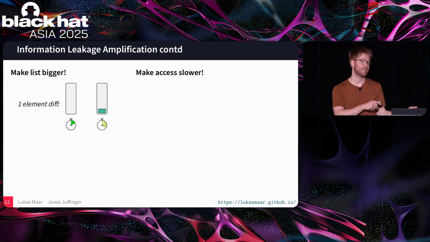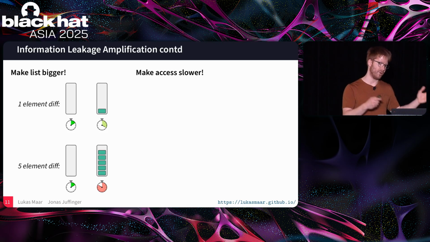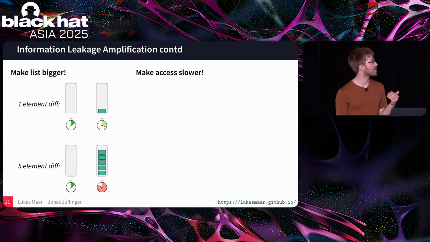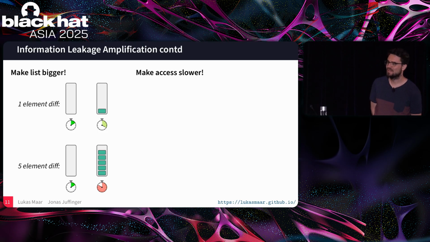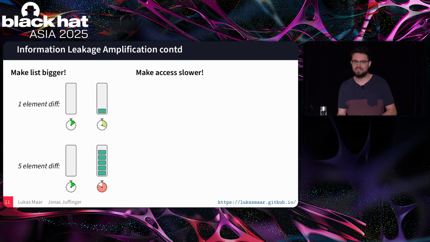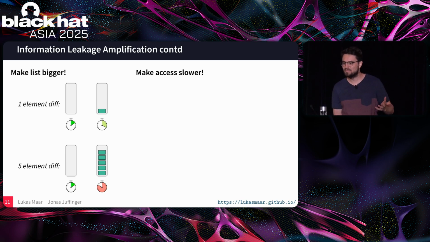If the hash bucket has 0 elements compared to 1 element, the timing difference is notable, but not that large. However, if it's before 0 elements and then 5 elements, the timing difference will be significant, or will be at least higher compared to 1 element. I guess this doesn't come as a big surprise to anyone here. But we are also microarchitectural security researchers, so of course we have to use the microarchitecture at least a bit.